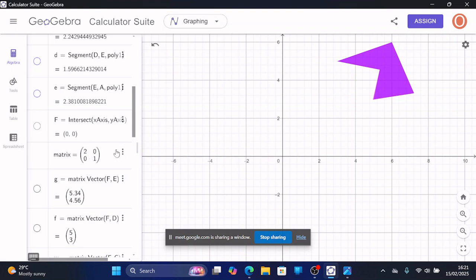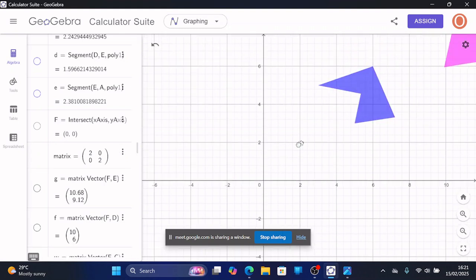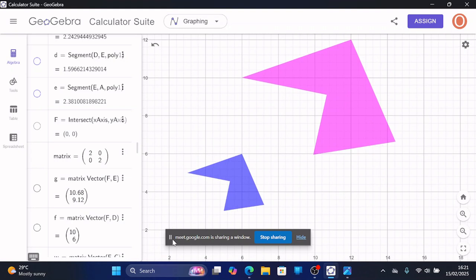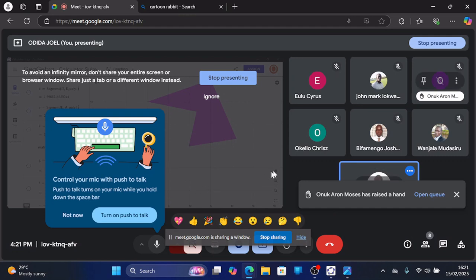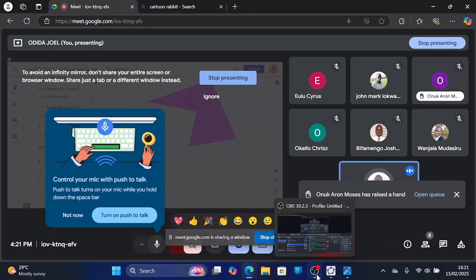Here is 2, and here is 2. Then I hit enter. Okay, so let's see this. Do you people see something on the screen? From me, I'm seeing something. Okay, what do you see? You're seeing something bigger and something smaller, okay? Yes, the big one and then the smaller one, and they have actually the same shape. Okay, that is actually very good.